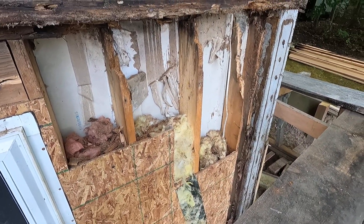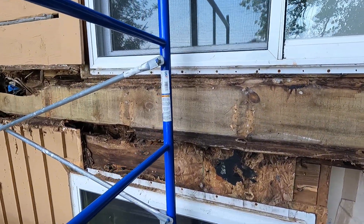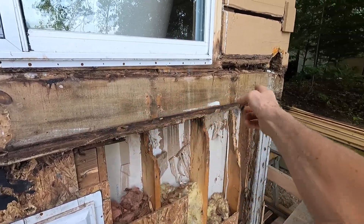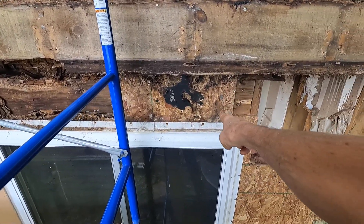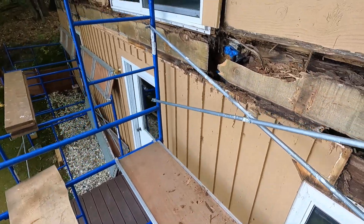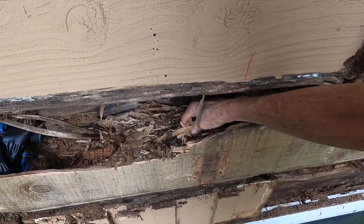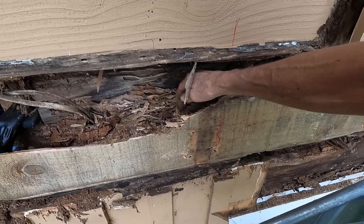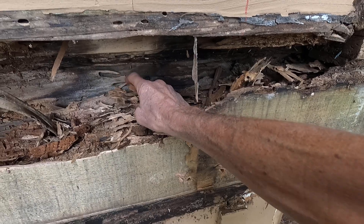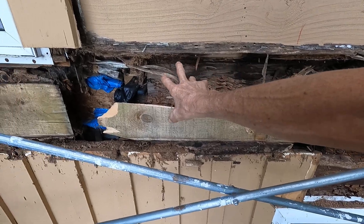The header is totally shot — there's still a little bit of wood there. I'm going to strip more of this OSB back and sister pieces in. I've got to completely rebuild this. There are ant trails here too — I talked to the son on Saturday and he said yeah, they'd had issues with ants. The inside rim joist against the floor joist is all shot and has to be replaced.